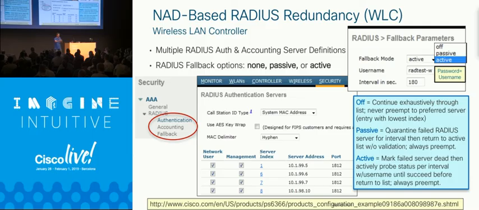Are you ready? And only brings that PSN back into your authentication if the PSN is now back live and it's running. So yeah, my recommendation would be the active mode to use for WLC load balancing without a load balancer. All right?